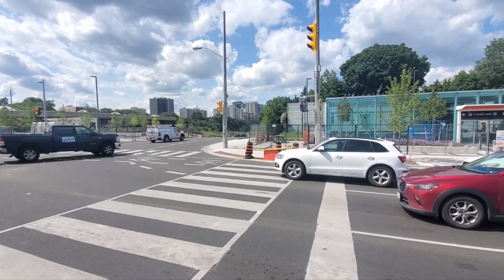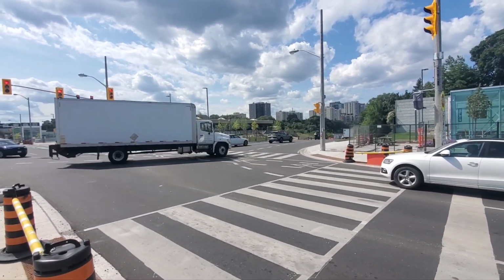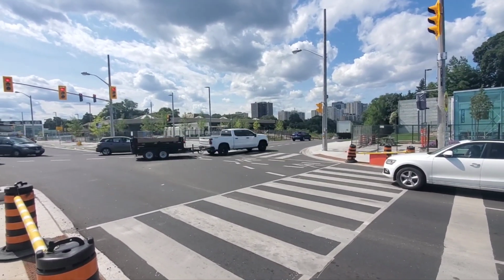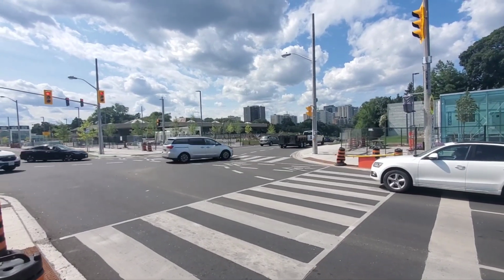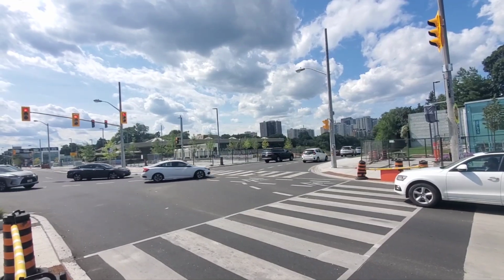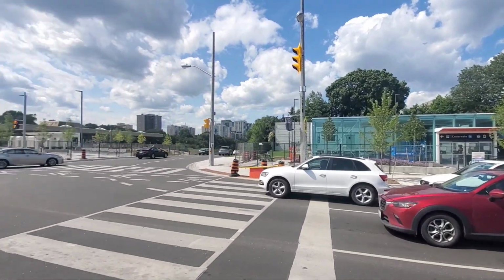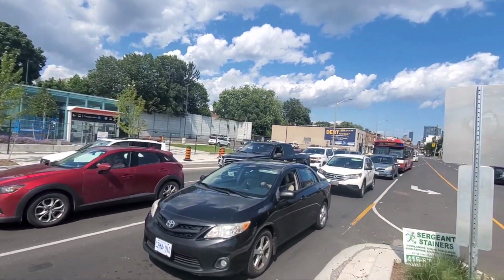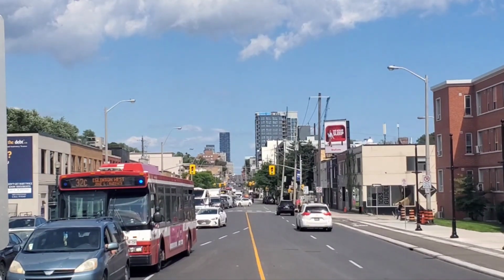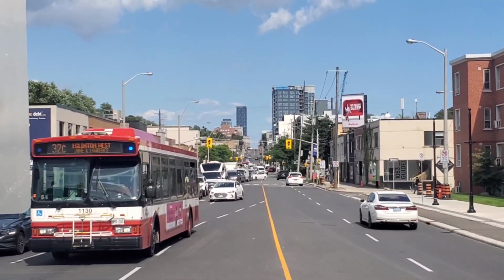40 cars could make it through during that time that the pedestrians and bicycles have to cross when there's no one there. I do admit there was a couple times people there. So far, 50% of the time no bikes, and there were pedestrians, but the pedestrians in the future again will use the station entrance and not cross the street. And again, we're still backed up to the other side of Bathurst. We're now at 3:24.